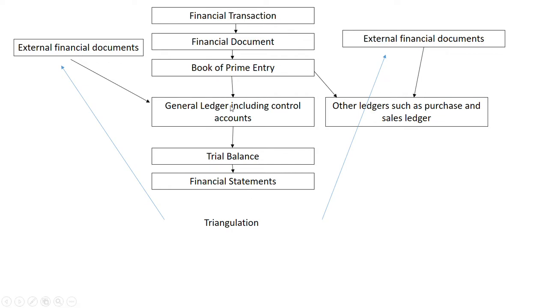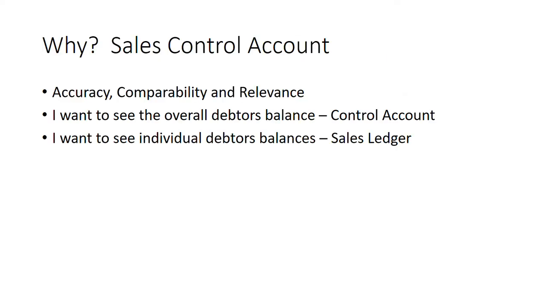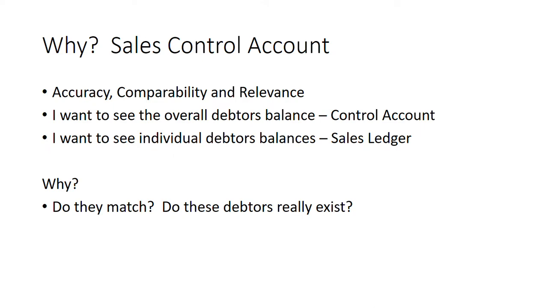So they go in a control account in here because it's faster to produce these and it also gives you the overall position. They go in an individual ledger over here because that allows us to take the individual actions when we're following up. And so that's an important concept to understand, why it is that we're doing this in separate amounts. So on the one hand, we're checking, does the control account match to the sales ledgers?